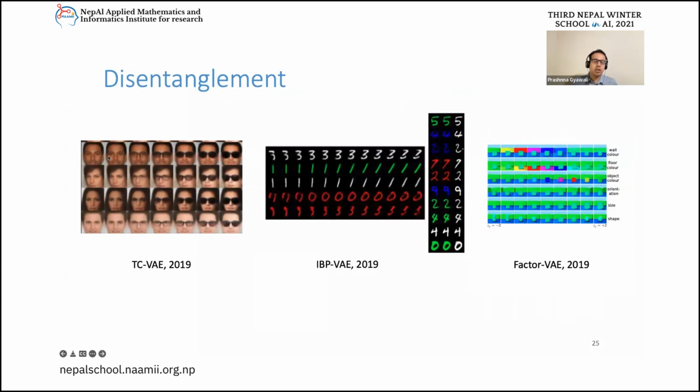Some other applications within disentanglement include changing a face picture, an image of a face, where this particular paper has a lot of different examples. I picked one such example where, when you change a single latent variable, you can introduce glasses on a person's face. That means that particular latent unit has captured the variation across glasses. In a similar way, another paper demonstrated how a single latent unit captures the rotation of a digit, or how a single latent unit can remove the color from these colorful digits. Similarly, another paper has a data set where they capture the wall color, floor color, and so on and so forth. So depending on the problem and the data set, you can have disentangled models where you can capture the basic concepts in your data set.